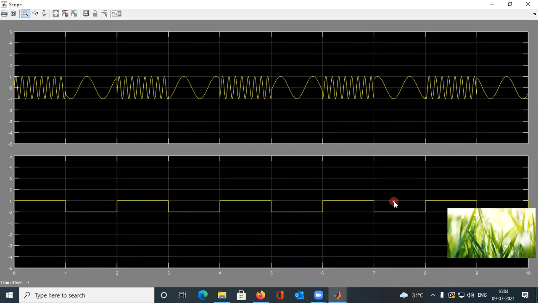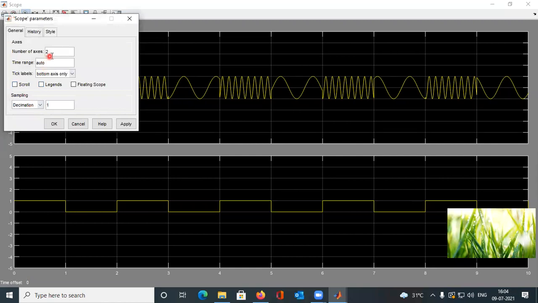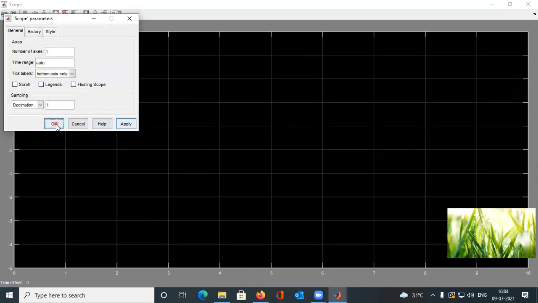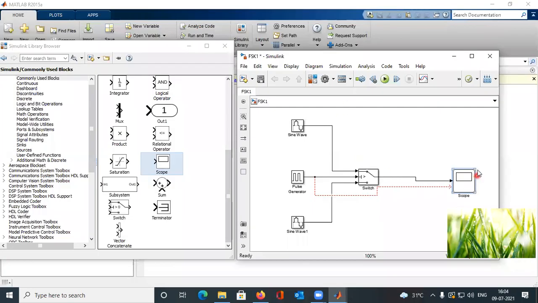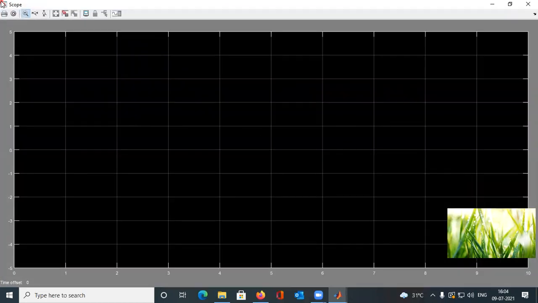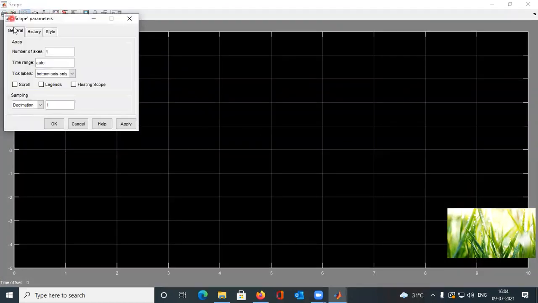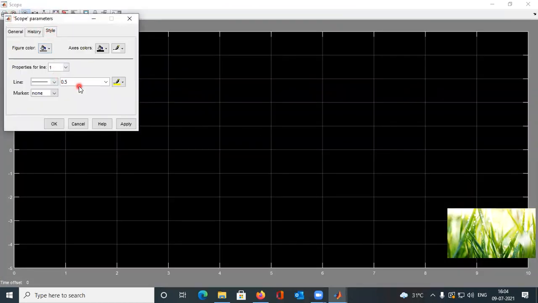We can see both of these signals simultaneously in a single window by doing some changes. Go to scope parameters, style, properties of line.